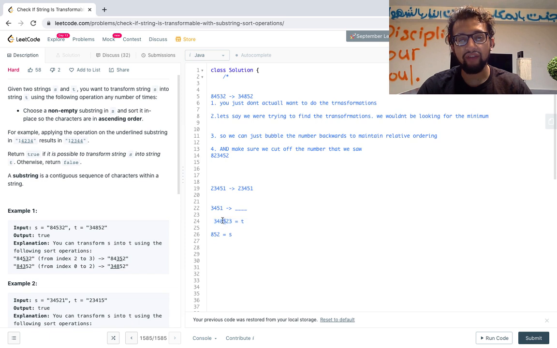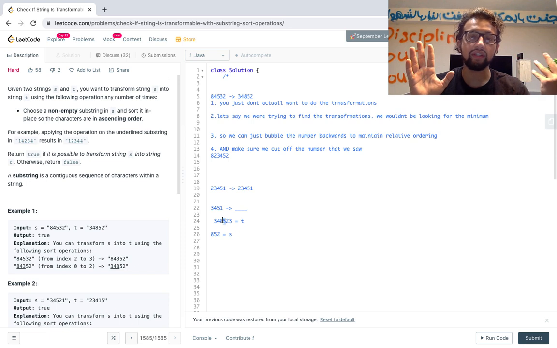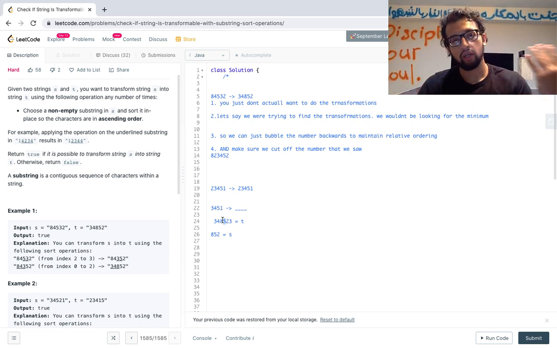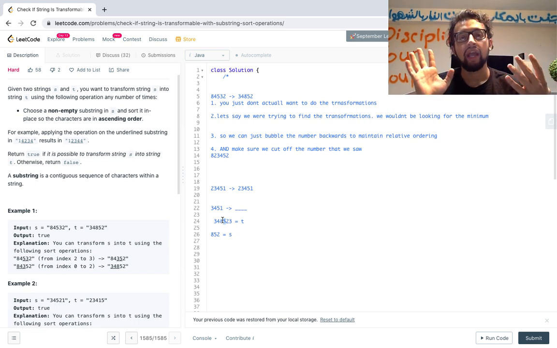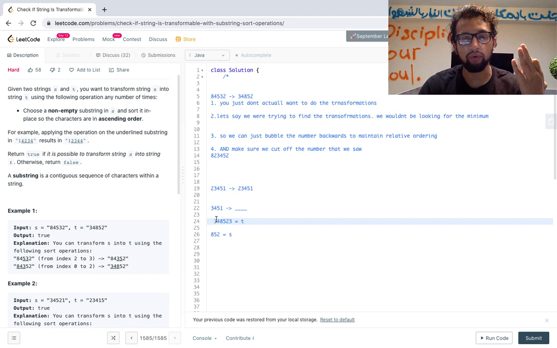Let's just say there was another 3 over there in the target array. So when I see this 5, I'm going to look at all the 0s and the 1s and the 2s and the 3s and the 4s, everything before 5. And for each of them, I'm going to know how many 0s I saw previously, how many 1s I saw previously, how many 2s I saw previously, as I was going through my target array, because we're going to keep track of that. And so now I know I saw 1, 3 before. At 5, I already saw 1, 3 before.